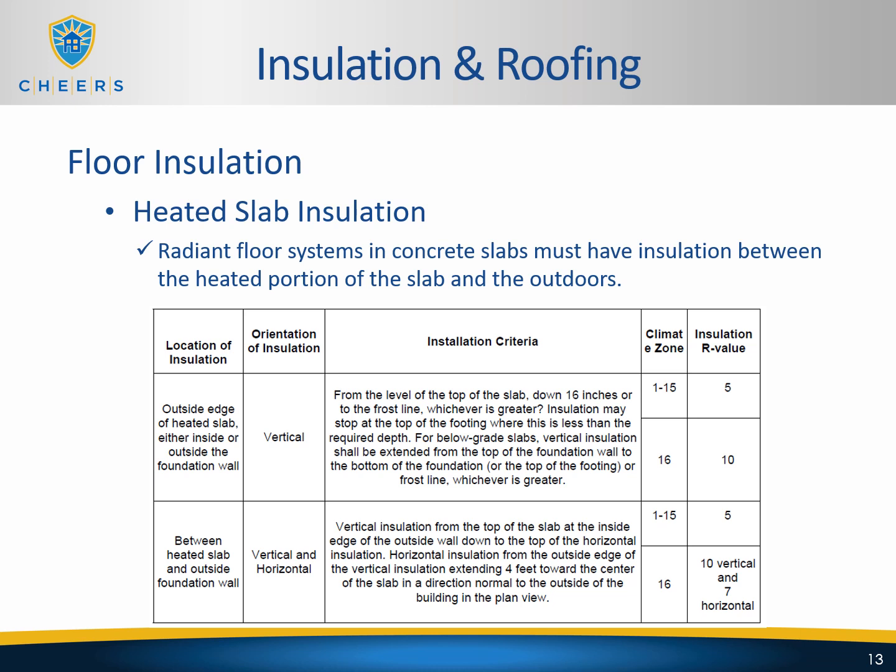Now for heated slab insulation, the radiant floor systems and the concrete slabs must have insulation between the heated portion of the slab and the outdoors. So don't confuse this with regular slab insulation. In climate zone 16, the slab insulation is prescriptively required whether that's a heated slab or not. But if you have a heated slab anywhere else in any other climate zone, the slab insulation is also required because you have a heated slab. So basically here, this table shows you the climate zone on the right hand side and basically the insulation R-value based on the climate zone that you're in and how you're supposed to install it based on that scenario.